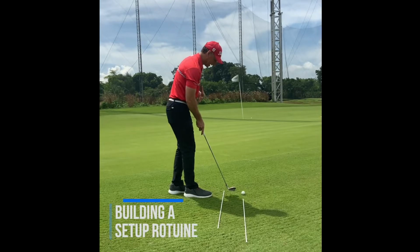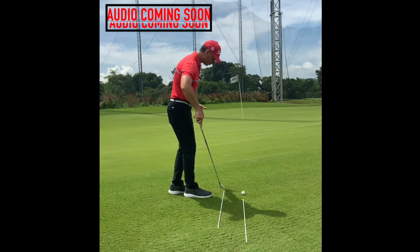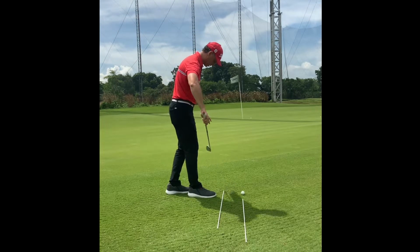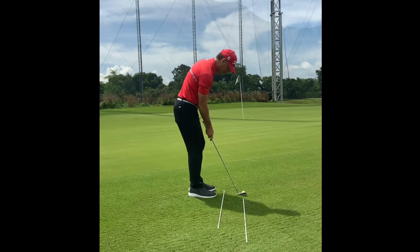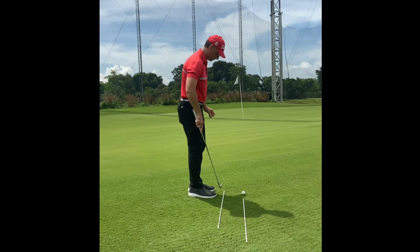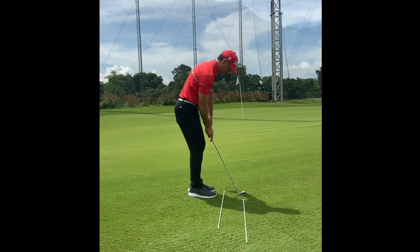So you stand open with the feet first. You step in with the right, but you can see my body alignment. Then set the face second. Then use this as a reference. We're just going to bring the left foot in. But notice my left foot is very slightly open and it's very slightly back. So that should set our alignment in place.